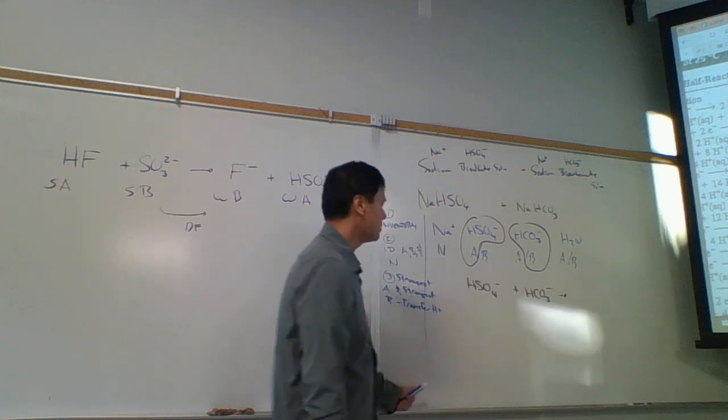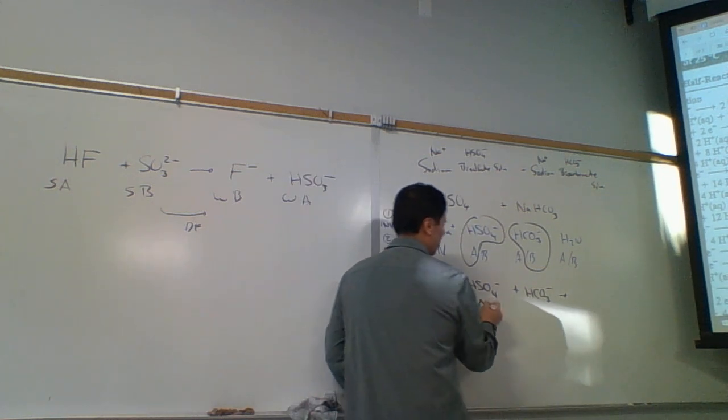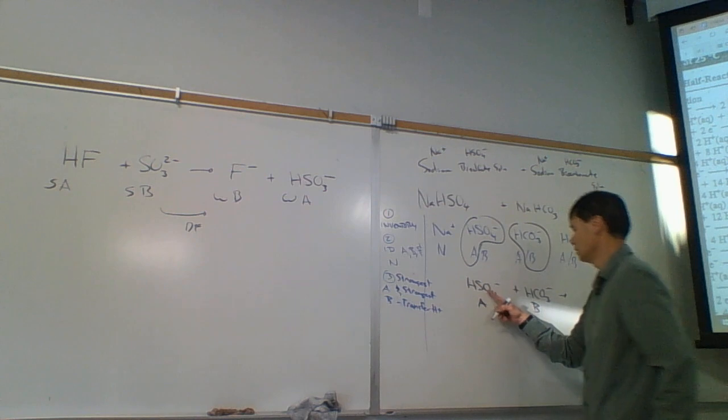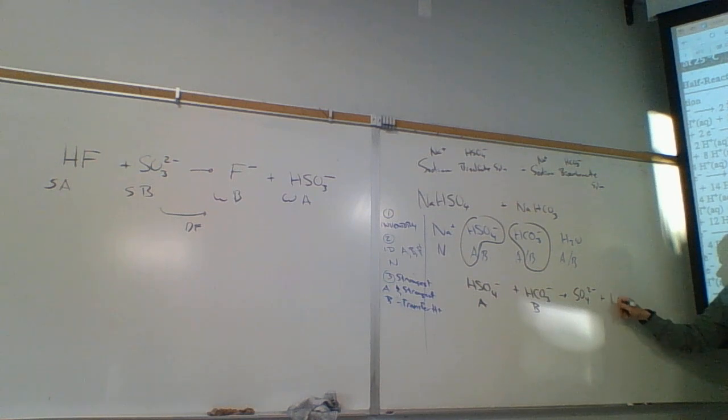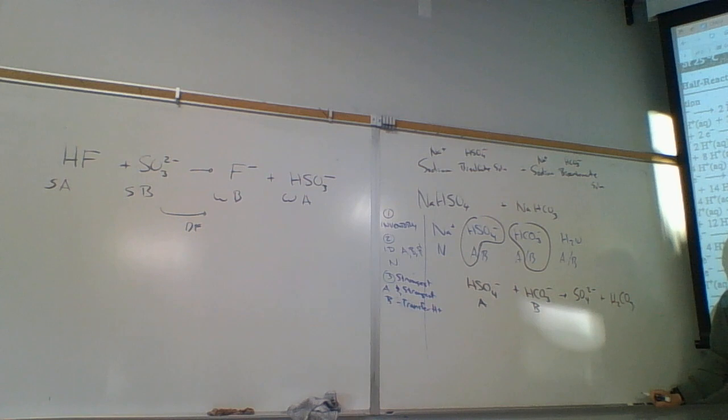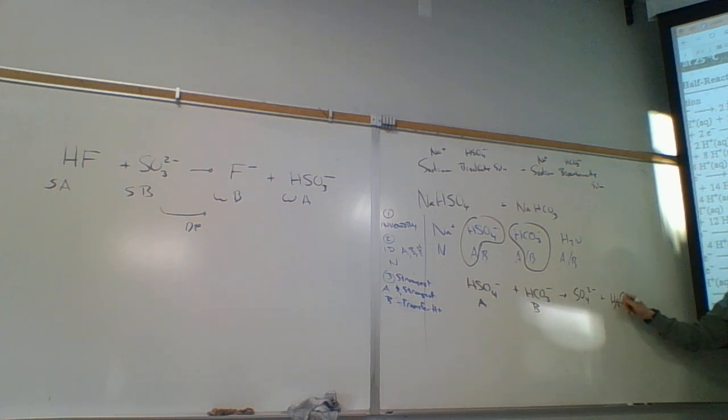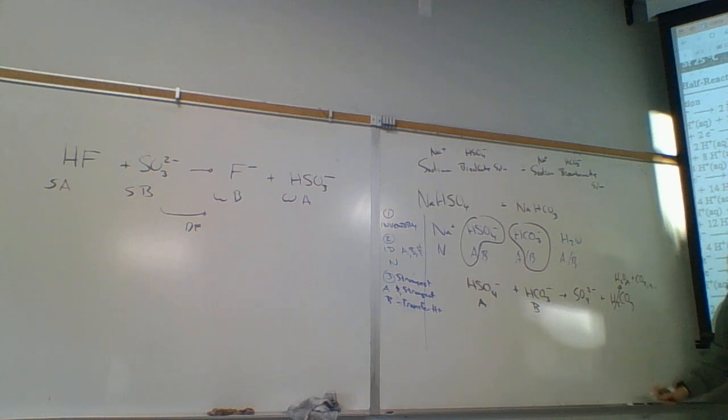Now what's going to happen is the acid's going to lose an H. So if the acid loses an H, we're left with SO4. What's the charge on SO4? 2 minus. And then HCO3 will gain an H to form H2CO3, charge is neutral. H2CO3 is unstable, that's going to form H2O liquid plus CO2 gas. But we'll just leave it there so we can see it. So these are our products.